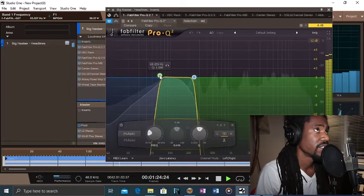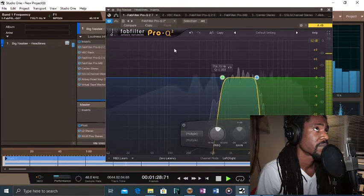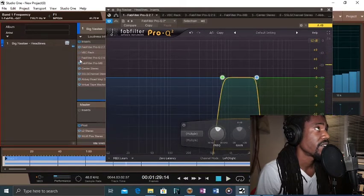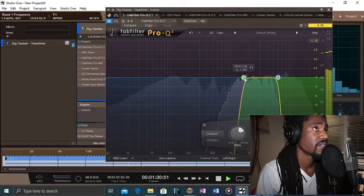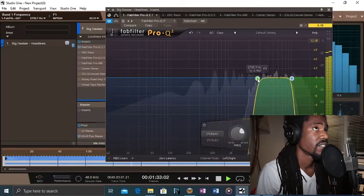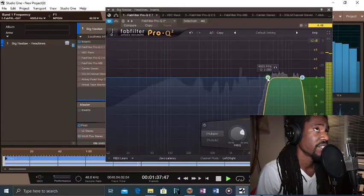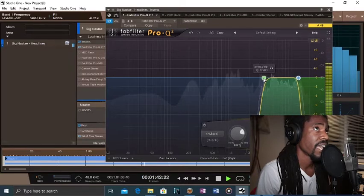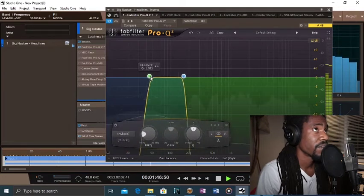I'll just be able to listen to the different frequencies in my beat. So let's go ahead and turn off all of the processing right now, and we'll keep this meter on right now. So one thing that I noticed was it gets real tinny right up here, like right when we start getting to the 4K. Other than that, everything sounds pretty even.